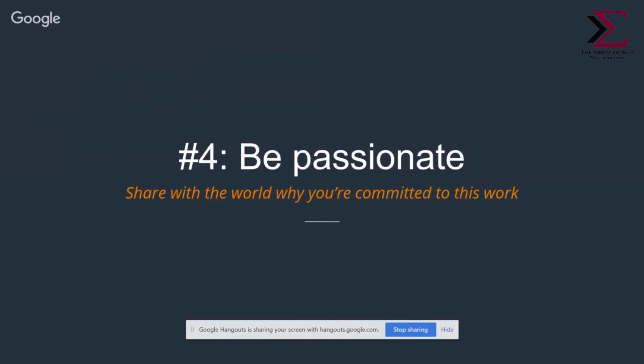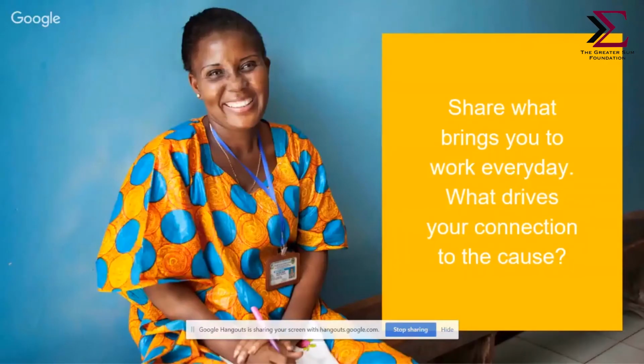Number 4, and I think this one really carries across the board here, is that a key to online fundraising is being passionate. So you're getting your crowdfunding team, your advocates, your champions to go out there and share why it is they personally care about the work that they do, and asking others to do the same. So why it is that this is the number one cause they support, or for employees of the organization, why it is that there's nothing more important in the world that you could be doing. People love that authenticity, that vulnerability, and when it is genuine and authentic, it's hard to resist.